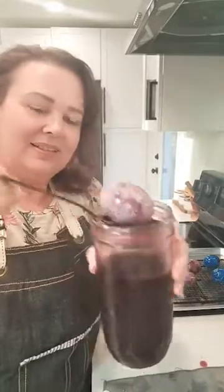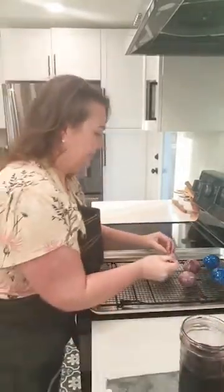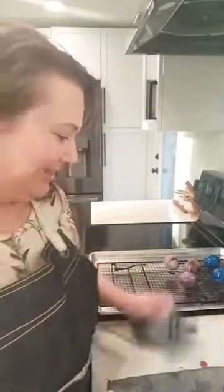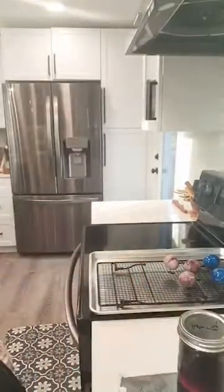Can you see? It's kind of cool how it attached to the different colors, or the different parts of the egg. These are from our backyard chickens, so we probably scrubbed on different parts of the egg a little bit more than others to make sure there was no dirt on them. So it might have a different effect on your store-bought eggs. Let me rinse this off real quick.